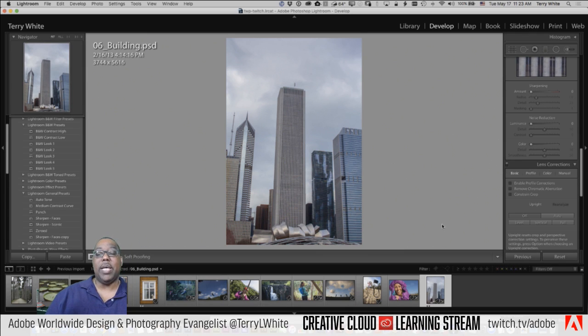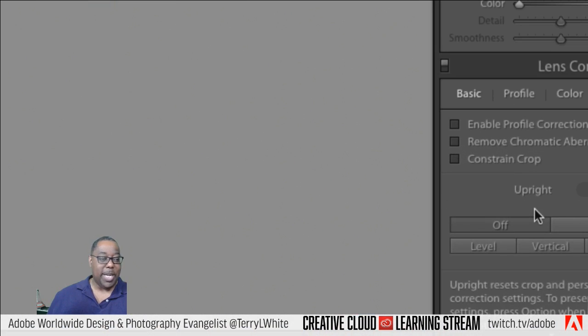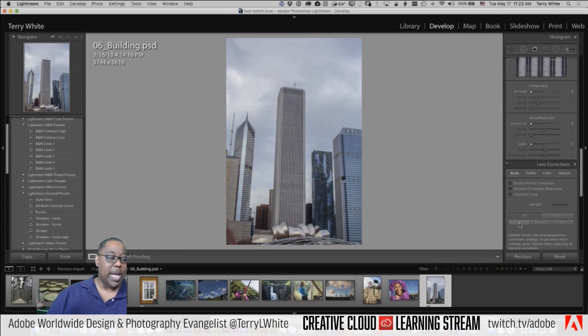basic corrections meaning that just because I apply a profile to this doesn't mean it's going to make the photo look right. It means it's going to correct any lens distortion, but that's not the problem here. This is not a lens distortion issue. This is more of just an angle issue. So in this case, we have an upright feature built in now. So with upright, I can try each one of these. More than likely, if it were the real world, I just click on auto first and see if I like it. Then if I don't like it, I try the rest. But I'll try the rest first.